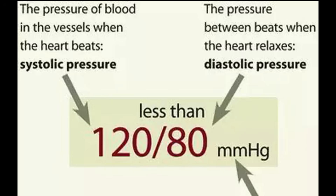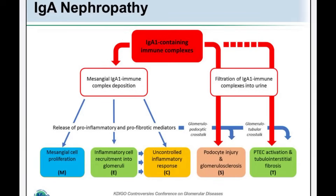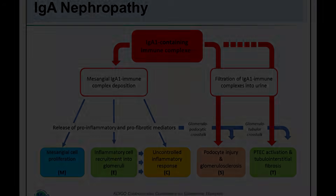Remember, this is your report card. Use the IgA nephropathy prediction tool we talked about in previous videos. Every three to six months when you get new labs, go to the QXMD site — plug in your protein in the urine, your eGFR, your blood pressure, and your MEST-C score from your kidney biopsy, and you'll see your five-year risk of kidney failure. You're not guessing anymore — you're using data to guide your decisions. If your risk is trending down, you're winning. If your risk is staying high, it's time to escalate treatment.